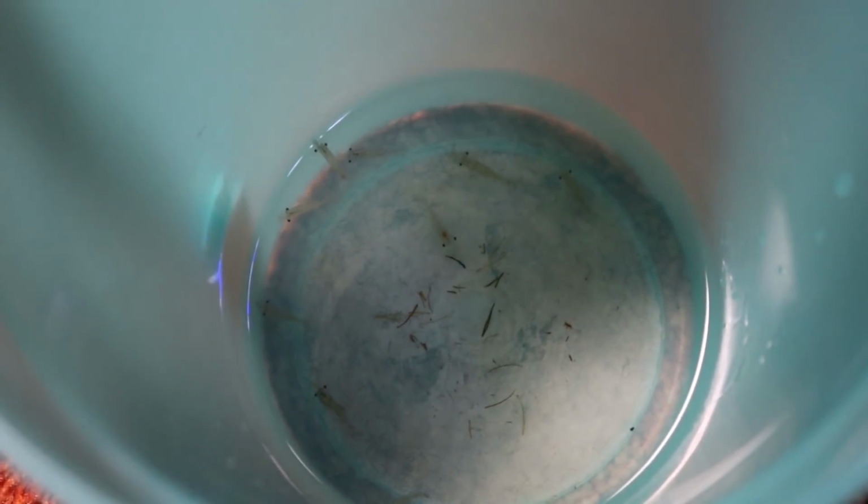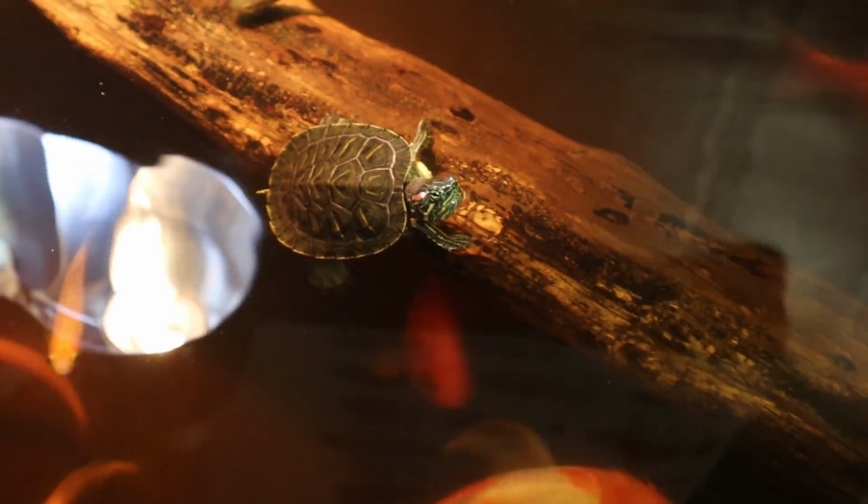So we're gonna let them have their babies peacefully, and I will definitely show you guys in a future video when that does happen. But these guys right here are not so lucky. They are going to be getting fed to my turtles. And we are gonna start right here with Junior.